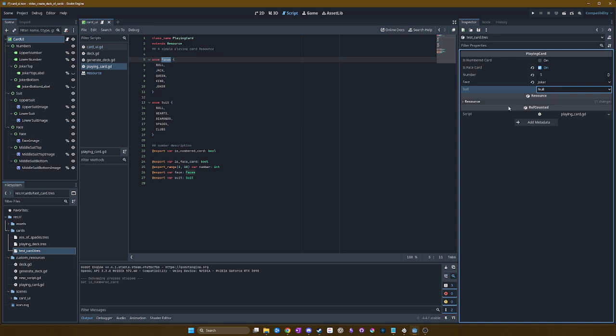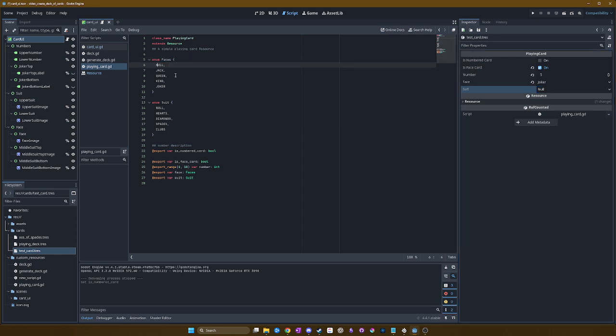thing for suits. Now, an enumeration on the computer side, while this is human readable for us as constants, the computer reads this as numbers. So if we, say, reference this later with code, or if you wanted to try to print it because you weren't sure what was happening with your enumeration, you're only going to see the index numbers here. So it'll be 0, 1, 2, 3, and 4. So this is all we need for our playing card resource, and very simple.